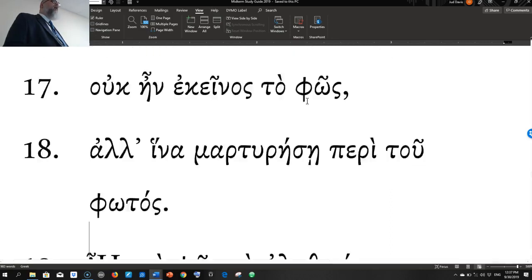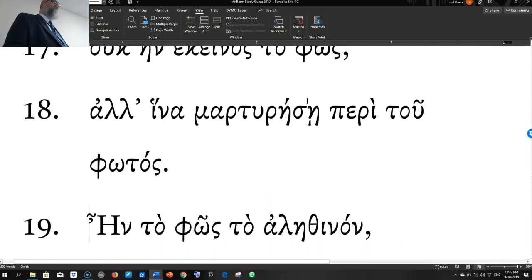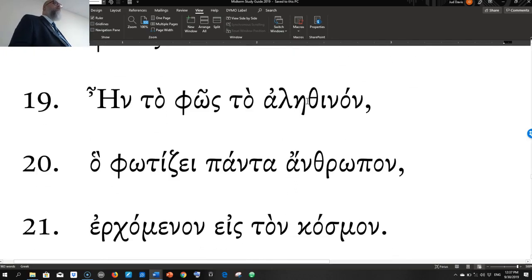That man was not the light, but came to testify about the light. The true light was... I think you have to say "there was." We're adding the word "there" because there's no subject, right? Otherwise it just says "the true light was." I guess you could do it that way: the true light was, the light, the true one was. That would be fair.